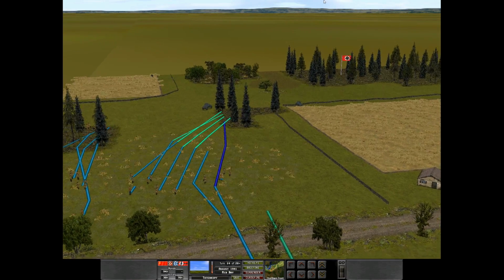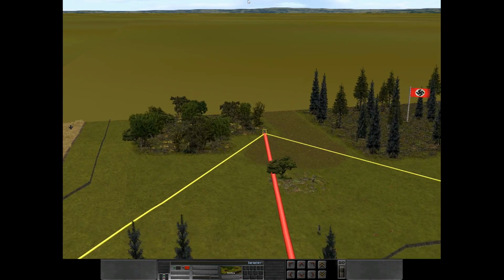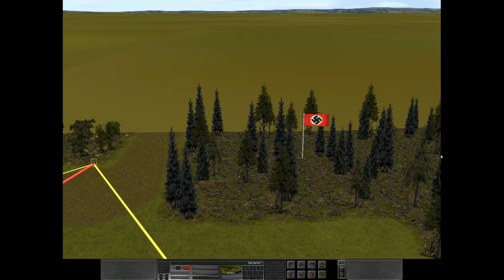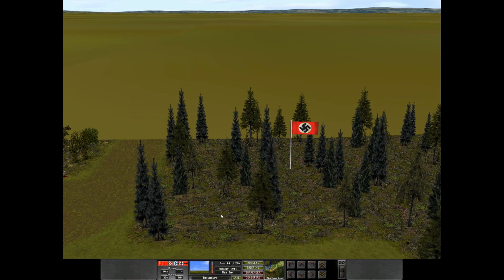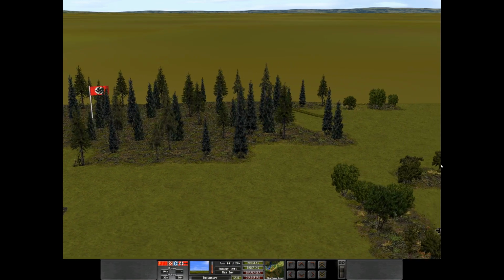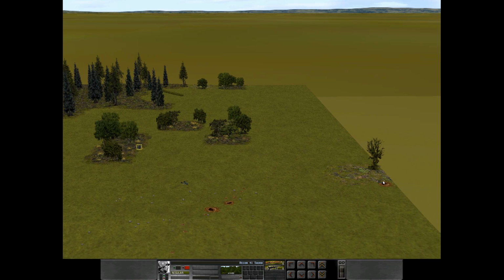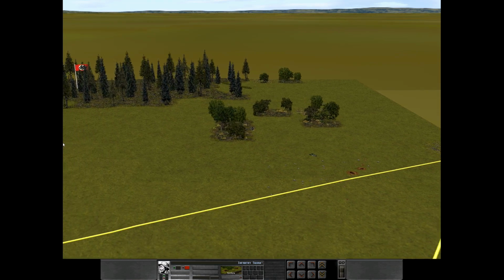Don't really know exactly how much German forces are here. I think they're all entrenched though. Look at the foxhole here. I can definitely identify a foxhole. And yeah, I can definitely see some of them really deep in the woods. Yeah, I think any of these guys in the wood is entrenched in a foxhole. This guy also in a foxhole. Could have been a crater from one of the tank shells.